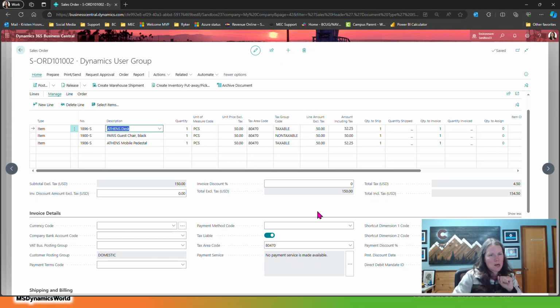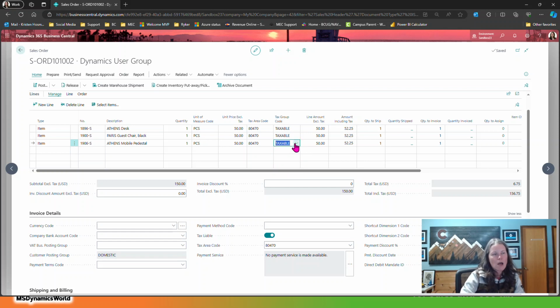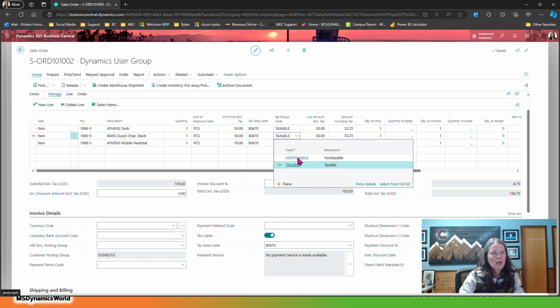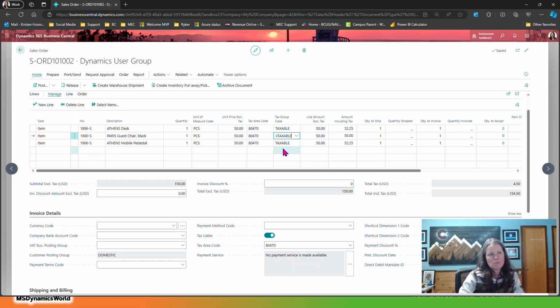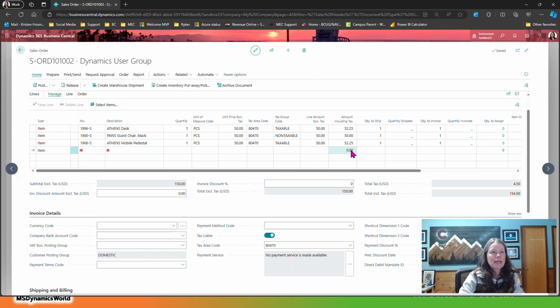Now, a couple things to notice here. Okay, so we have 3 lines. 2 of them are taxable. 1 of them is not. For any changes that need to be made, I can just toggle that on or off. So for that example I was using earlier, maybe this item right here happens to be non-taxable in this state, right? Something like that. You can see here there's a column called amount including tax. So you can see that the top 2 taxable lines have tax on there. We also have a field down here called total tax, where it calculates all the sales tax that is being assessed, right?